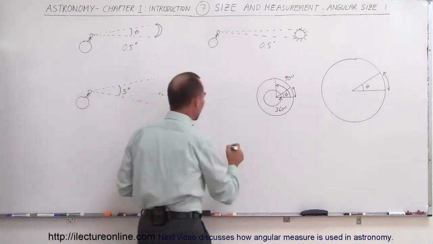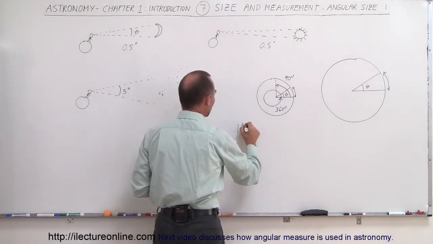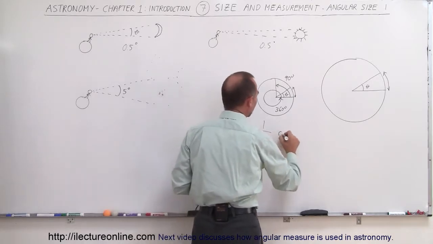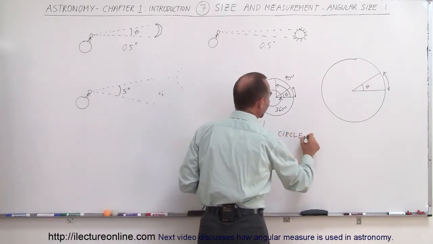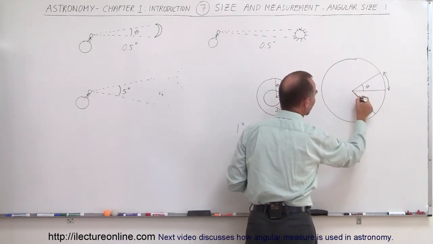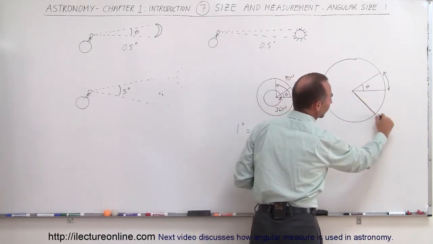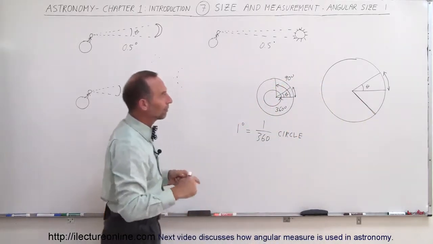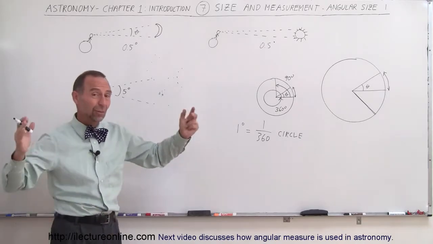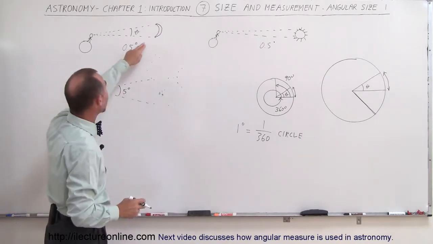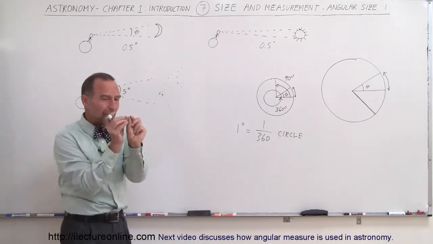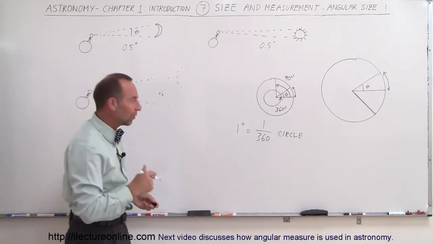So let's talk about that. So we have, of course, 1 degree. That's equal to 1/360 of a circle. So 1 degree angle is typically a very, very tiny angle. So imagine that there's 360 degrees in a circle. So a 1 degree angle is just a very small angle relative to the size of an entire circle like that. But since in astronomy even a 1 degree angle is quite a large angle, notice that the moon is only 1/2 degree in angular size, and so is the sun, and stars, of course, far away are much smaller than that. We have smaller angular sizes.